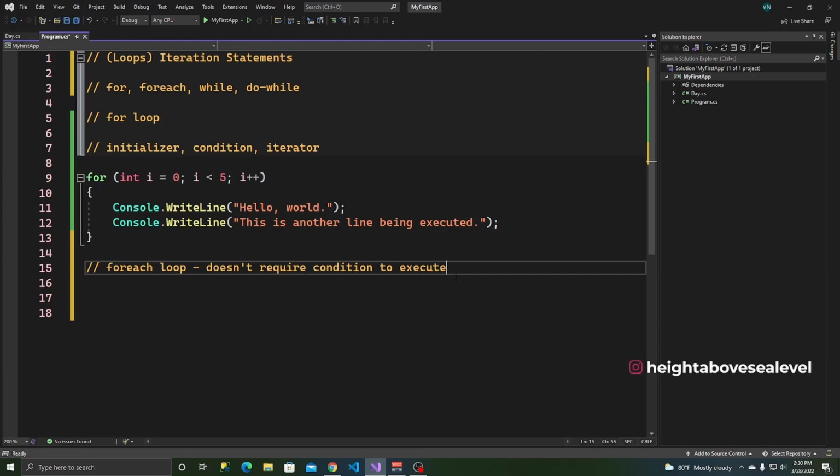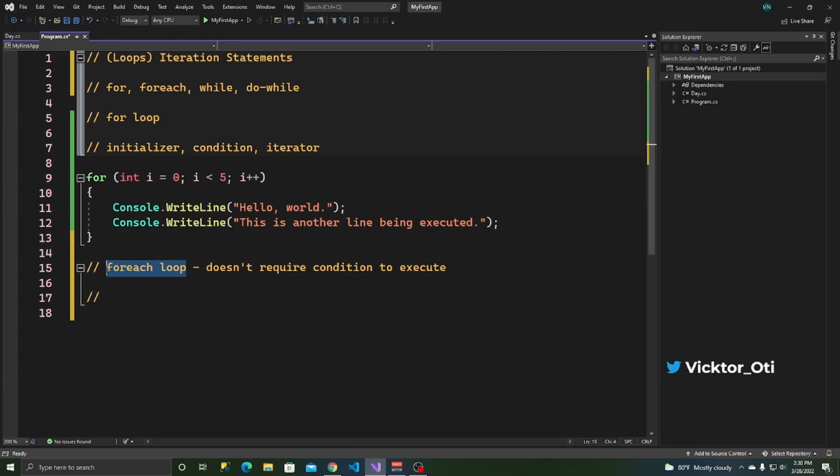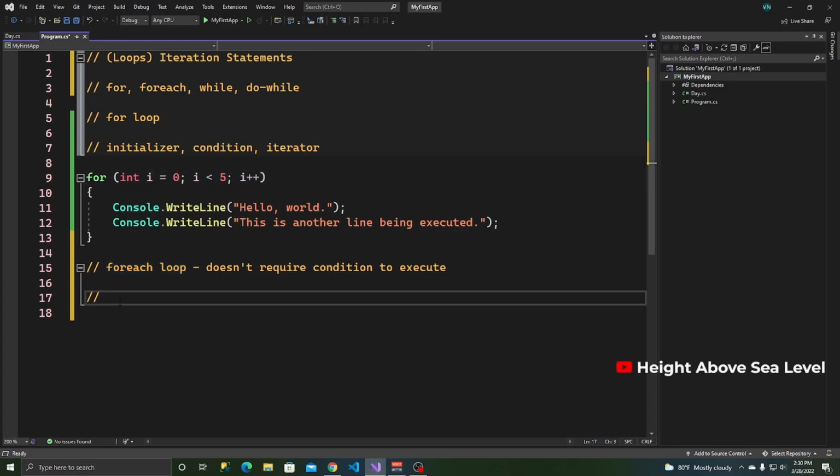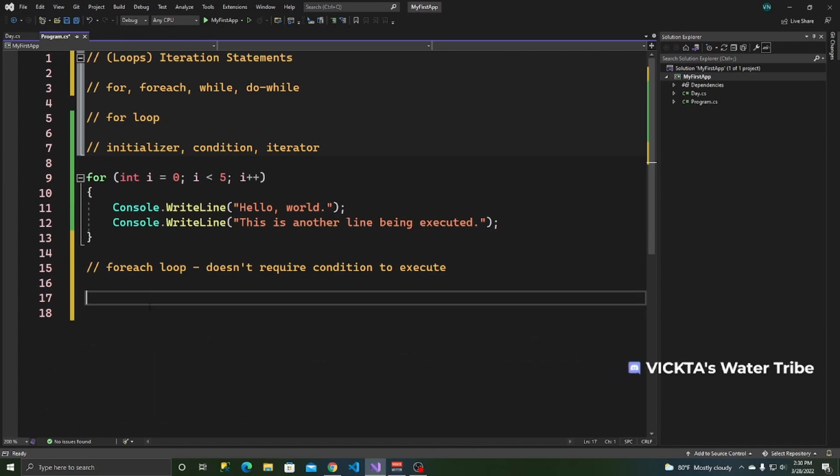This is very useful when you're working with collections, which I'm going to introduce today, something known as an array. An array is a type of collection, and we use for each loop to loop over collections. We can't use a condition like this, so we have to loop over something, and that's where an array comes in. Now let me just show you how to declare an array. Let's say you want an array of numbers, meaning you want a collection or a group of numbers stored in one place. So you write the type and then you use square brackets. Every time you see these square brackets, that means it's an array. And then the name of the array, we call it numbers, equals a new int, then square brackets. Remember, this new means we're creating an instance of an array.